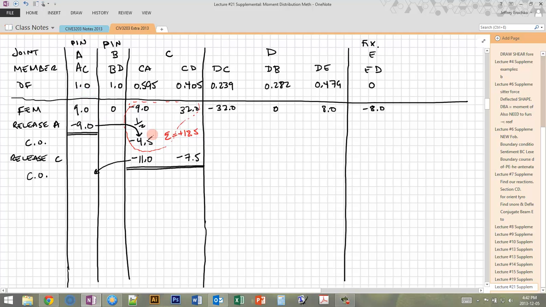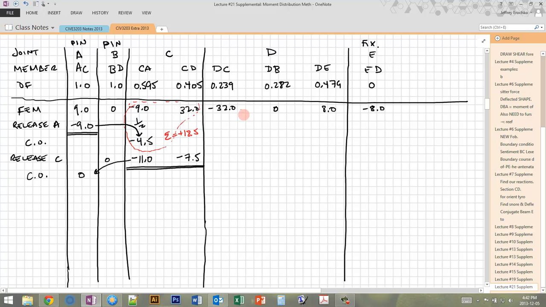So when we did AC to CA, we were going from a pin end to a fixed end, so that was fine. We carry over half. But if we're going from a fixed end to a pin end, we carry over 0. You can't carry over a moment into a pin, right? So you can imagine if you have a situation like this and you have pin, pin, and you add a moment here, we don't get any reaction moment at the other end, right? Because the pin can't take any moment. It's just going to rotate. Okay, so that's why we don't carry over when we carry over into a pin.